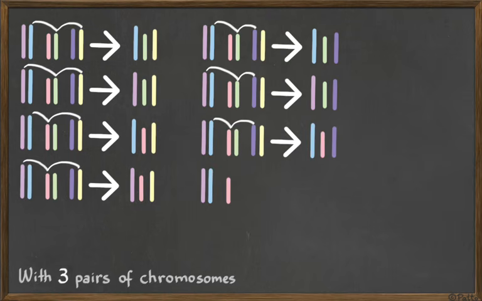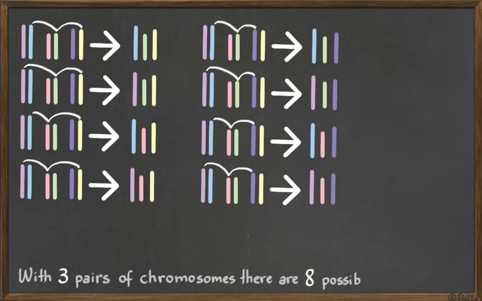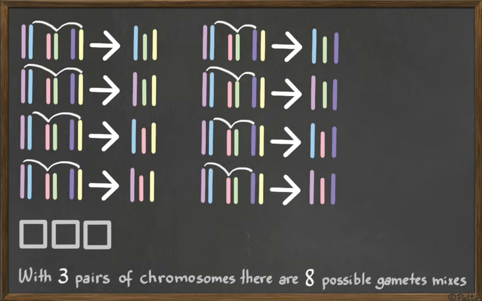If you are paying attention, you saw that we didn't mix any here. All of those are different combinations of the same 3 pairs of chromosomes. They are totally different; you don't have 2 that are identical. How many permutations will be possible in this case? If you have 3 pairs of chromosomes, you have 8 possible gametes being made. 2 times 2 times 2, which equals 8, or 2 to the power of 3, because there are 3 pairs.